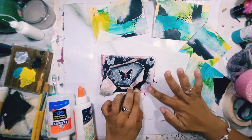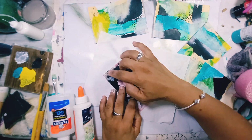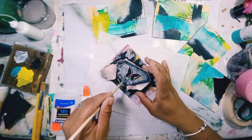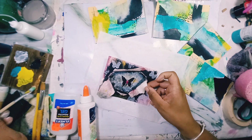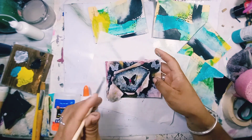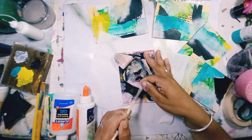And then I thought, let's do some gold, because these days I just really love gold. So I'm just adding some touches of gold all over. And when you do that, for me, one thing leads to another, and I thought, hey, let me do some inside. And let me put some on the flaps, because everything is related, right? Everything is part of each other, so let's make it look like it's part of each other.